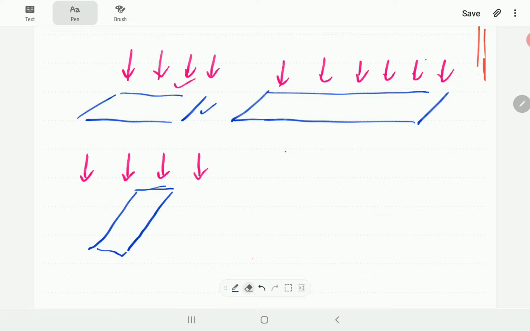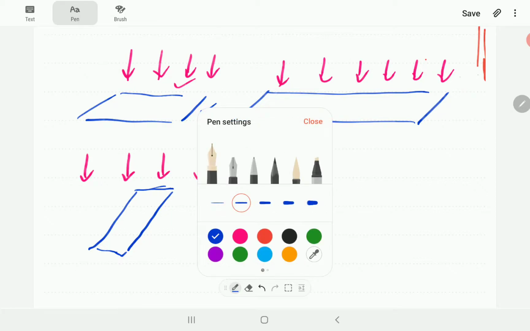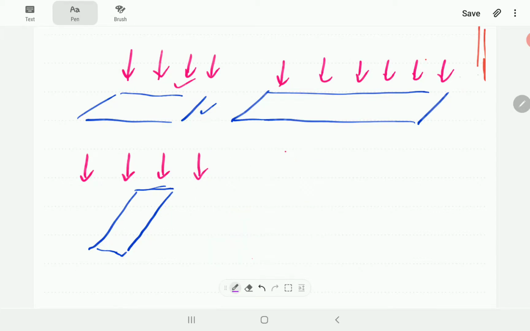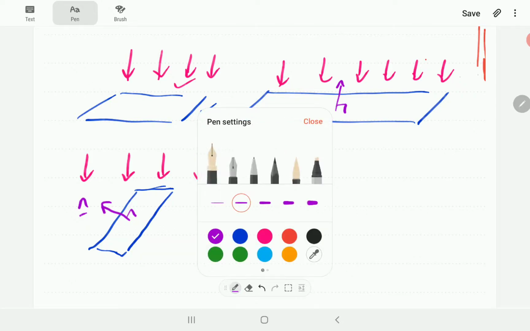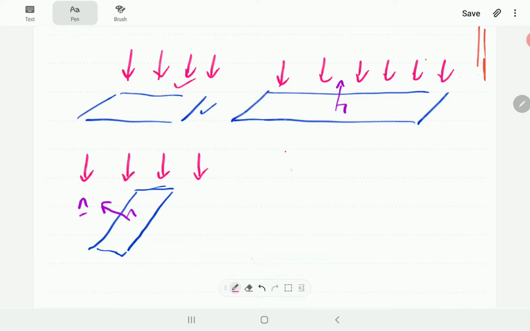So the quantity that we use to represent the angle of a surface is the normal of the surface. So that is going to be like a vector which makes an angle of 90 degrees with the surface. So in this case, we're talking in terms of a plane surface, so it's just going to be one vector which does that. So the angle at which the surface makes with the rainwater counts.